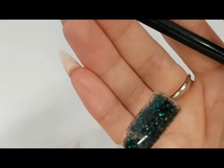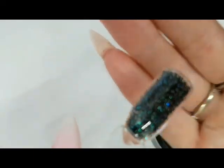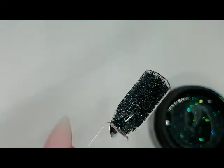I just want to apologize in advance for not comparing any of the glitters. My camera was running out of memory, so it was just hustle and crunch to get this recorded for you guys. Look at it twinkle and it's not even focused. There we go.